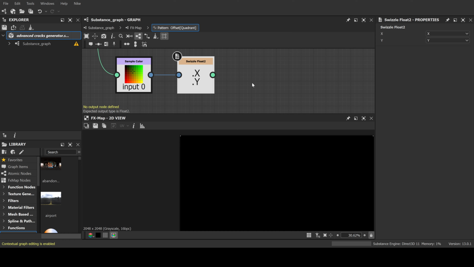But in order to access values outside of the range 0 to 1, you need to store your image in 32-bit depth.